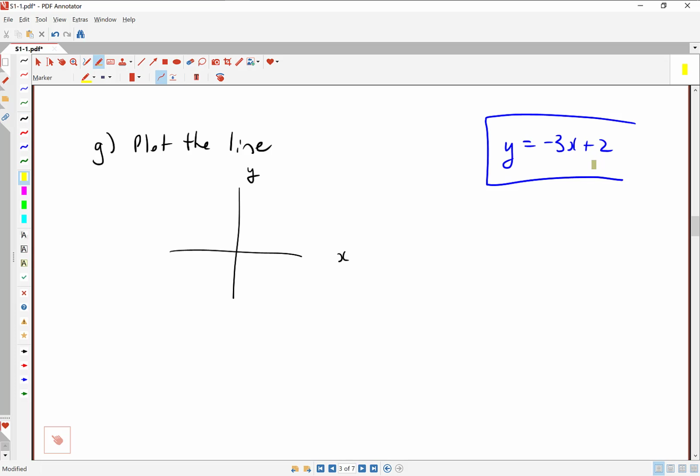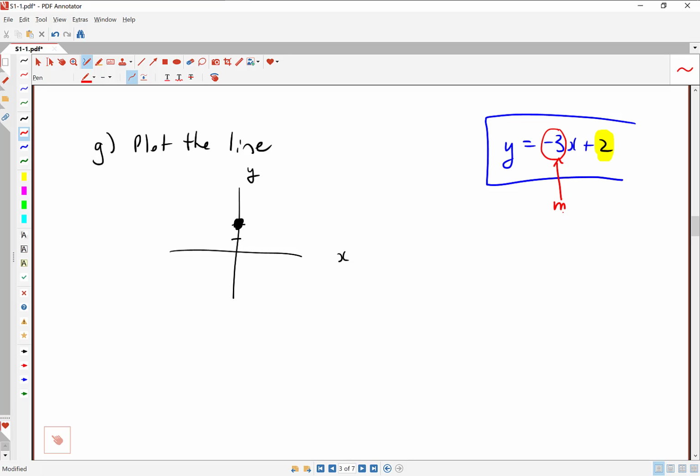So we figured out that our y-intercept is 2. That's just coming from this number in the standard form. It's telling us the y value on the y-axis where this line crosses the y-axis. So at y equal 2, the line crosses the y-axis. Okay, and then let's think about what this slope tells us. The slope is the number that's multiplied by x when you've got your line written in standard form.